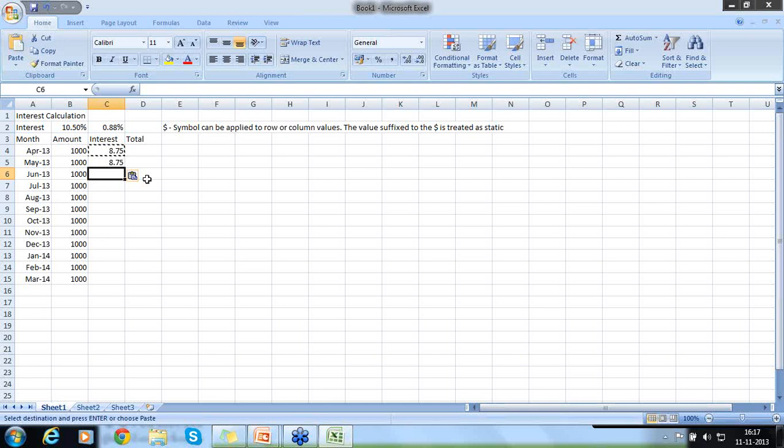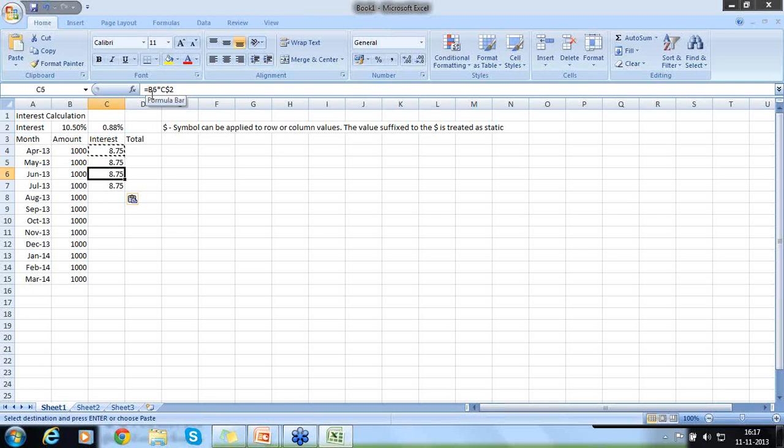It will not change even though I am moving it to the new rows. So I move to the new row. You can see now B7, B6, B5, right? The rows are moving, whereas in C2, the 2 is static. 2 is not moving to 3 or 4 or 5.